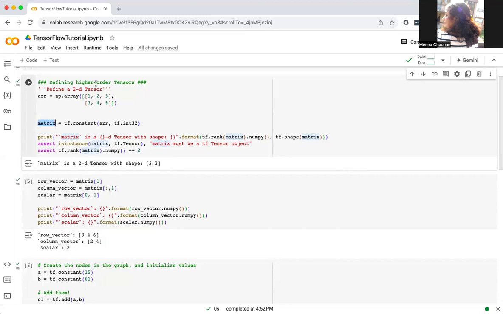If you want a column vector, so if you want to split a column of this 2D, here see 1 again, it's the second one, so the output would be 2 and 4. So the second column of the matrix. This colon means from all the vectors, from all the dimensions. And scalar means just pick one object, where you give the exact coordinates, or exact location, which means 0, 1, and the output should be 2. If it was 0, 0, it would be 1. So let's run it.